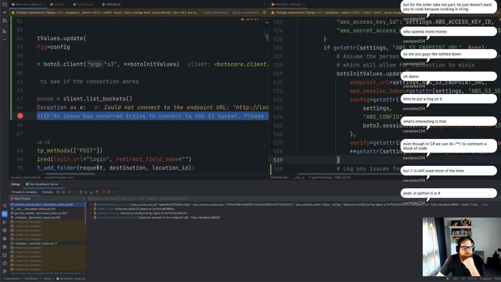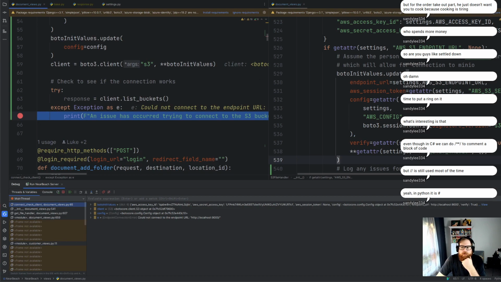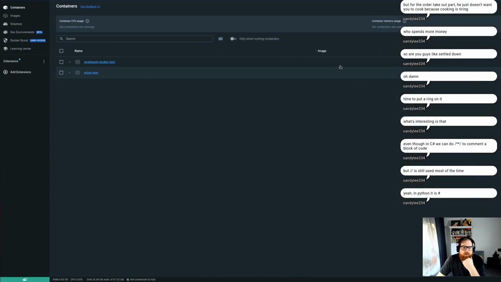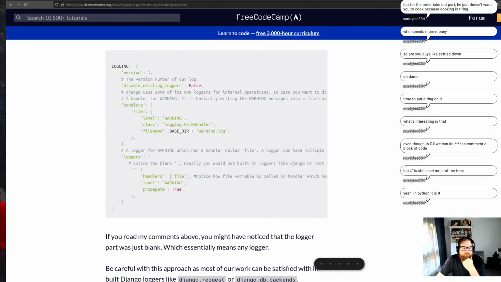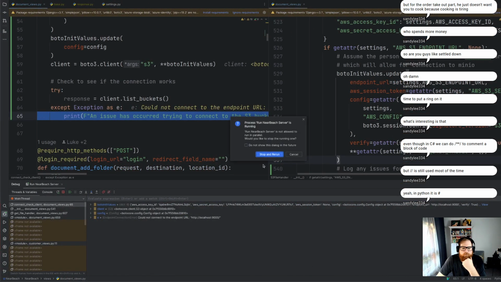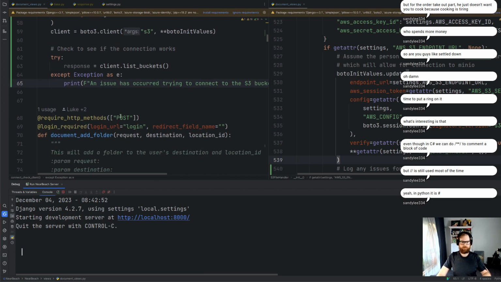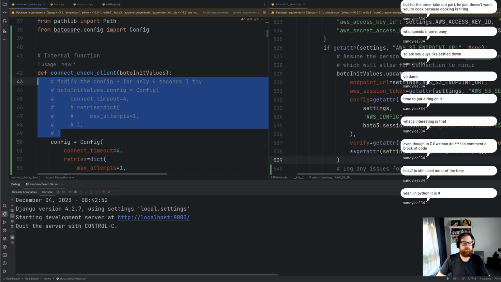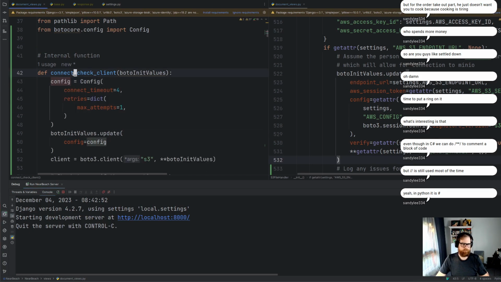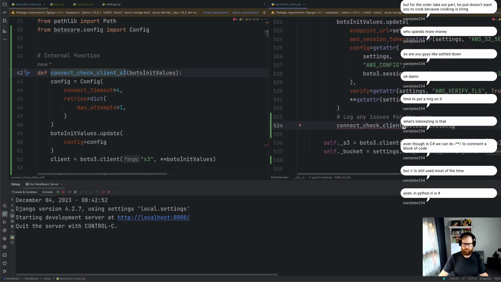All right, cool. And if I turn it back on, stop and rerun, it doesn't hit it, which is good news. Now we need to get rid of this. I'm going to do that for starters, and then S3 down here.